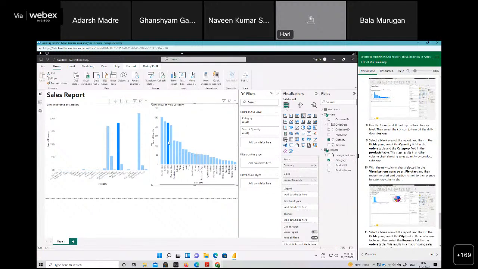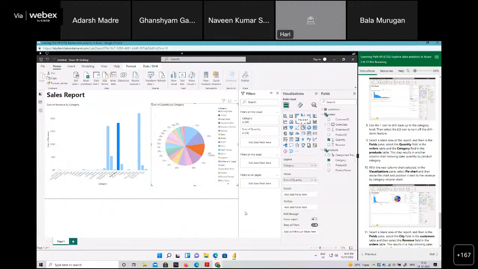But if I'm trying to compare the sum across all the categories that are there, what is the most relevant graph? A pie chart, right? So we'll convert this chart into a pie chart. This is the visualization pane and I will click on pie chart. So now I get all the categories and their share in the sum. It is showing 0% because probably it is, wait.